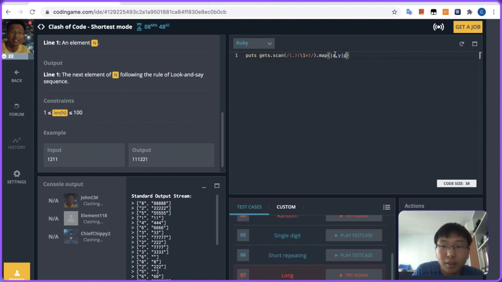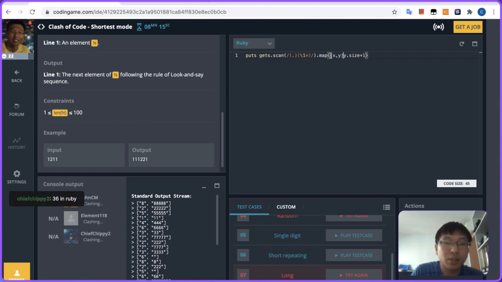Then it will be y dot size plus 1. And then I also want to concatenate this with the actual value here, x. So if y dot size is greater than 1, then I should print out, well actually I should print out the count regardless.